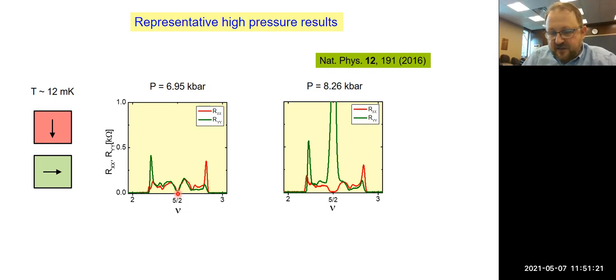But if we increase the pressure just a little bit, suddenly we hit the nematic phase. Notice that the resistance anisotropy is quite large. For example, at this particular pressure, the resistance in what I call the YY direction, so one particular crystal axis, is more than 1 kilo ohm. This is the basic data set.